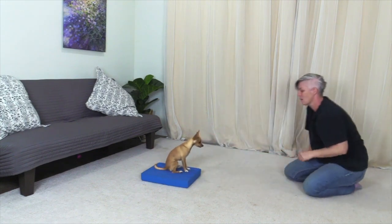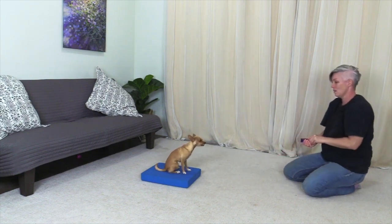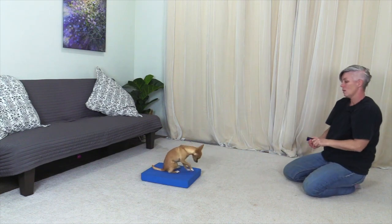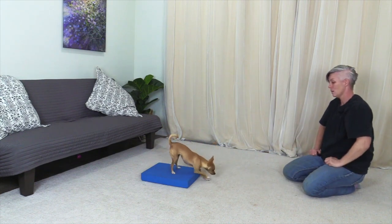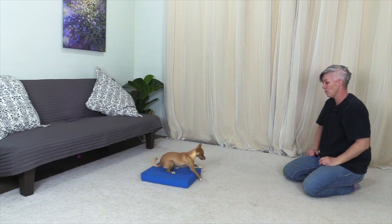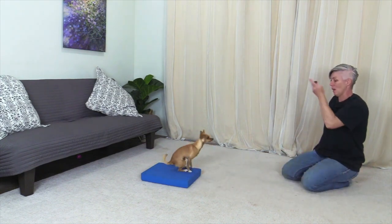Good. Good. Wave, good. I'm gonna wait for her to get back onto the platform. And what I could also work on, Free, is just being in a sit stay at a distance from me.